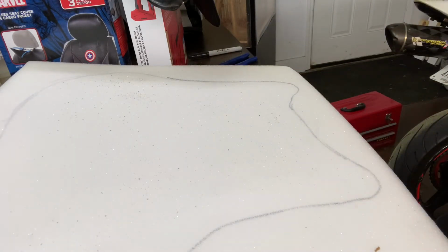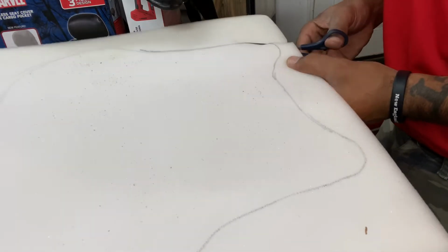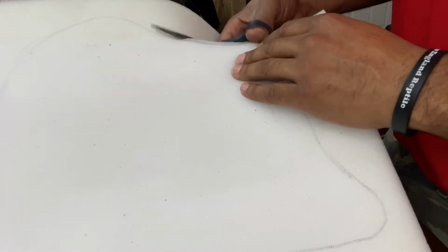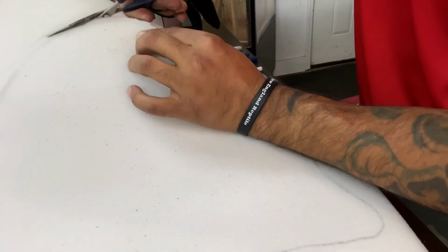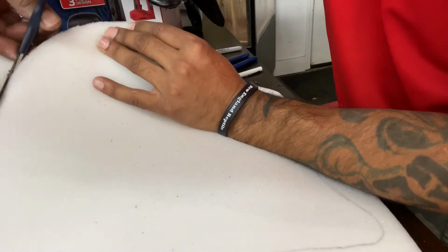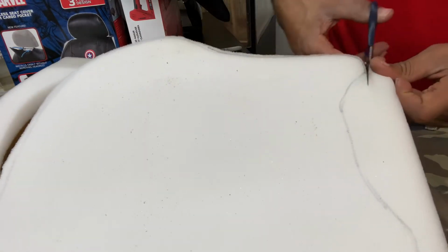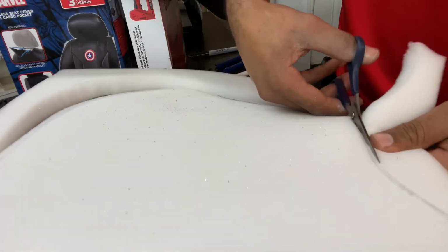So, scissors. So now, I'm gonna go ahead and cut that shape out. And you probably wanna leave a little bit, so kind of go along the outside of it. This is just gonna give me a little bit more padding. That way it's not such a hard ride. Because anybody that's ridden speed bikes knows that once you've been riding for a while, all that vibration and stuff can definitely cause you some discomfort. So, if you do this, you'll cut down on that discomfort.